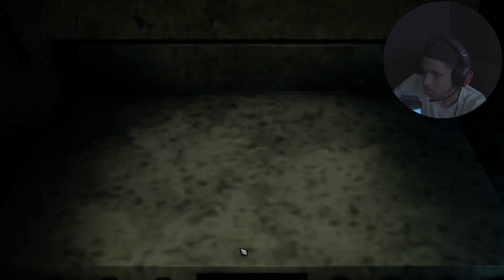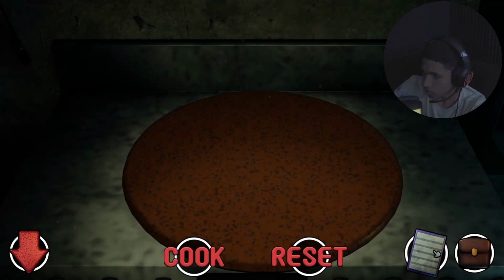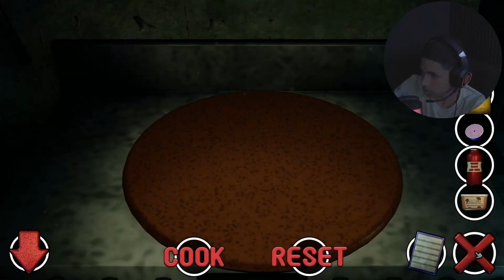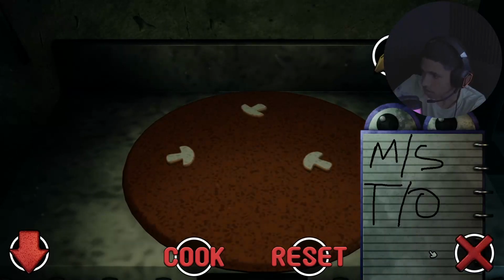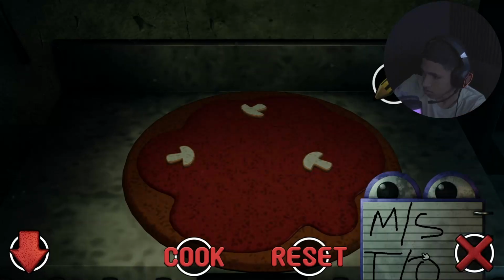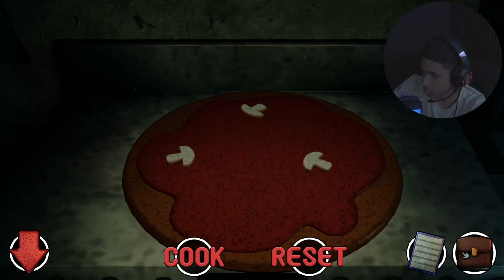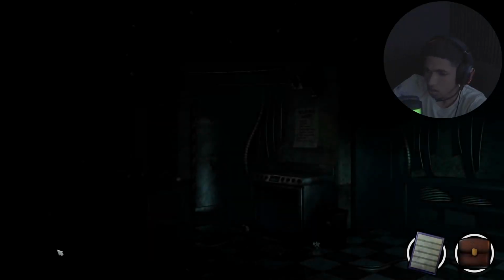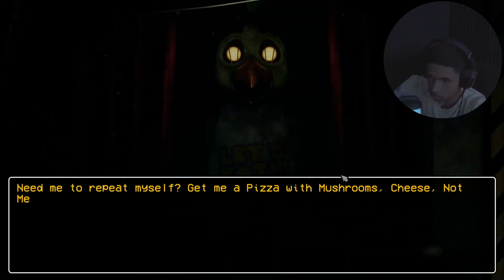Bro, stop. Hold on, okay. Oh, what? Okay. Stop clicking it. Okay. Mushrooms. Now. Sauce. What's up? Oh, God. Please, God. Need to bring myself. Yes, please. Give me the mushrooms, cheese.